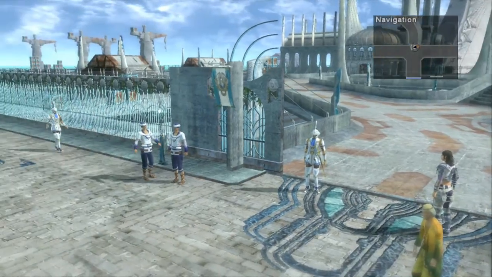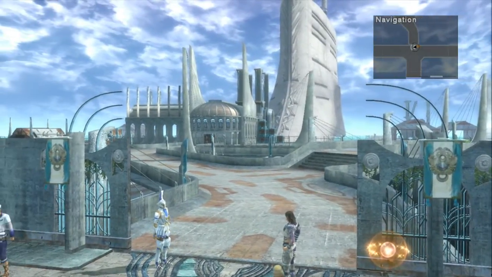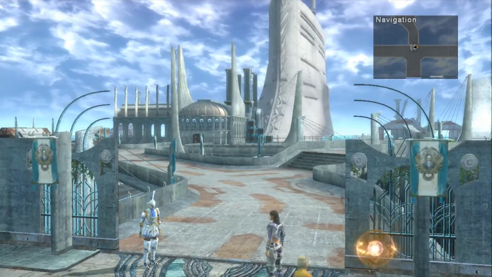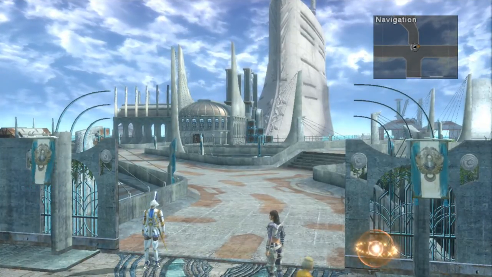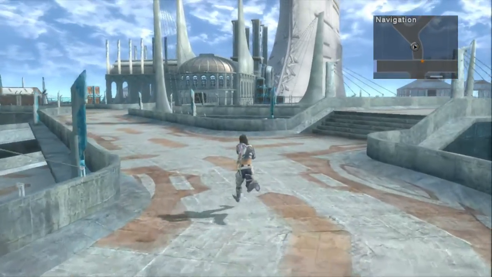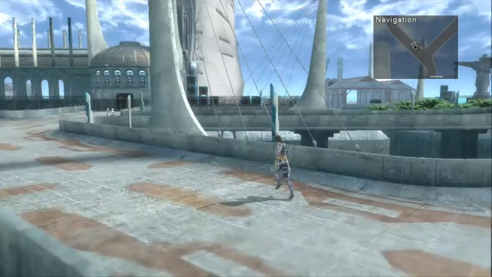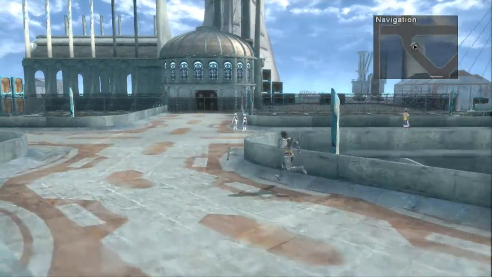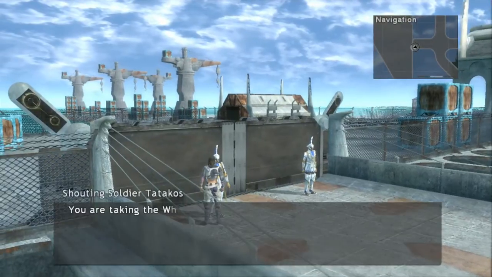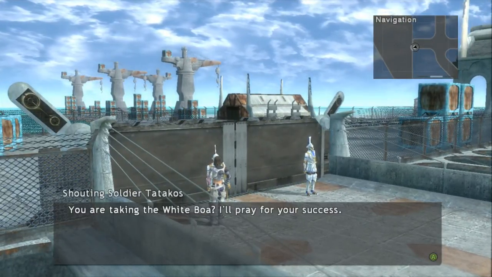So with that out of the way, we're at the port of Numara, and right there in front of us is the White Boa. That's a huge ship. So let's go ahead and head north, and then head over to the west to talk to the two guys by the closed gate.